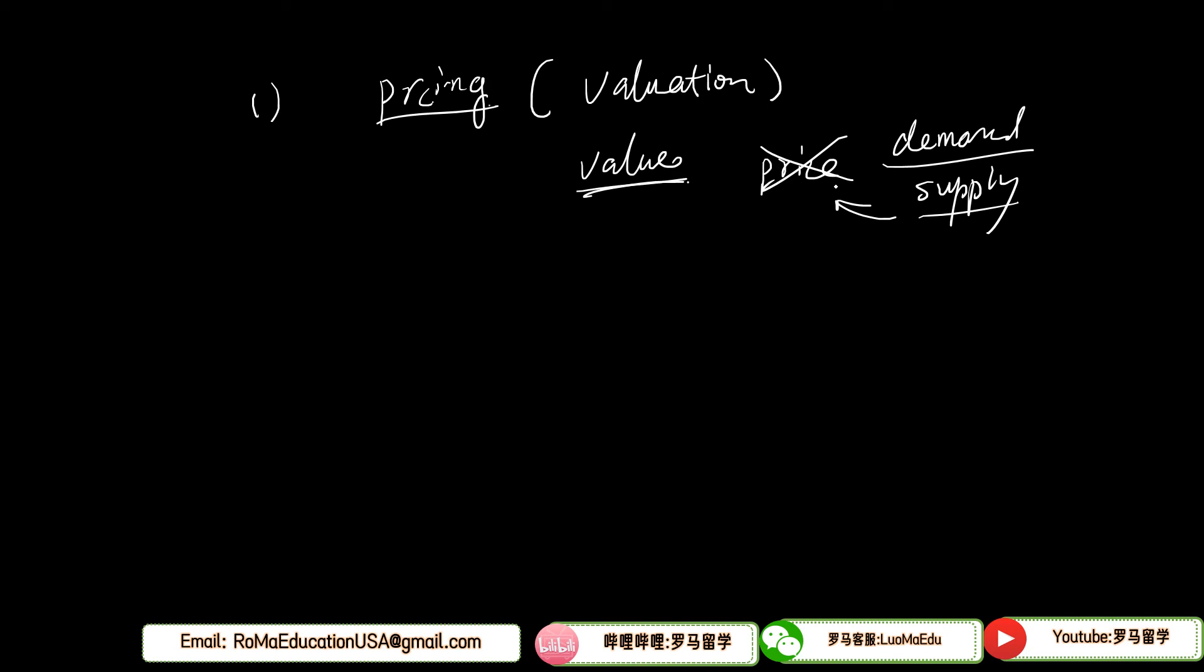The valuation is to construct a martingale process to let the current value equal to the expected future value. Let's say V0 equals to the expected value of V subscript time T, depends on the information at time zero. So F0 can also be called a filtration in math terms. I understand it like all the information at time zero you get.